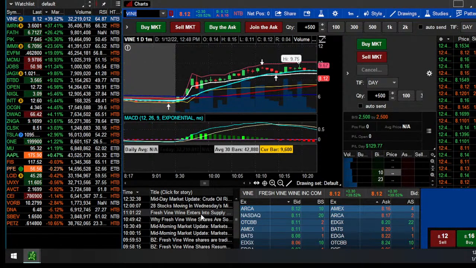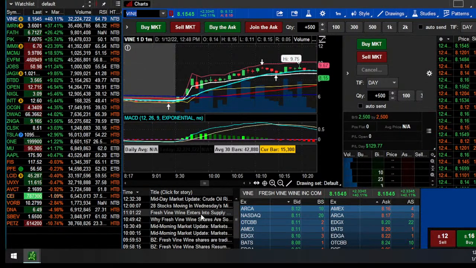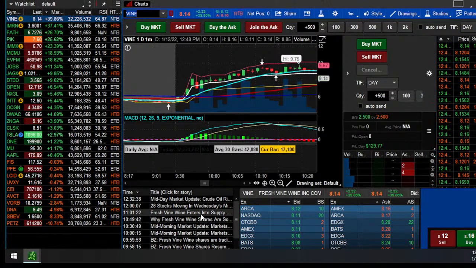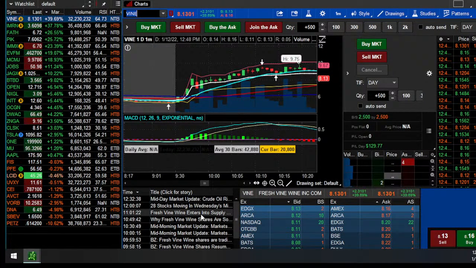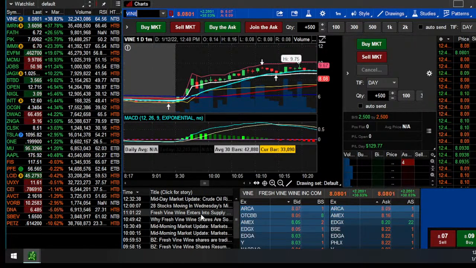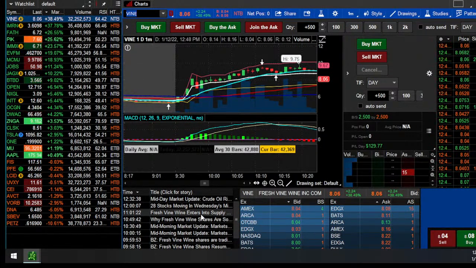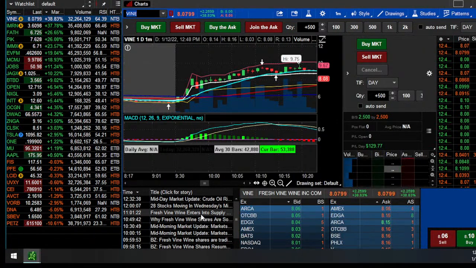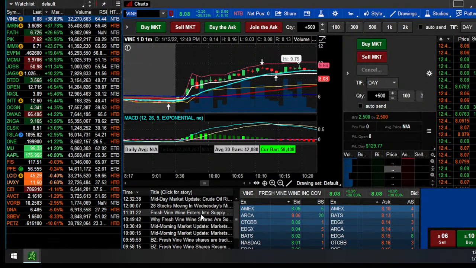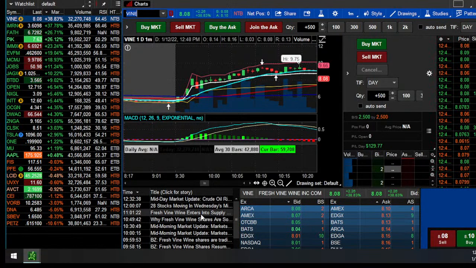I trade with about 500 shares on any stock less than $50. If a stock is up to $50, I will go as high as 500 shares. Higher than that, I start dropping it because my account is so large. Now, I could trade higher and I could trade more because I do have a margin account, but I don't always use my margin.